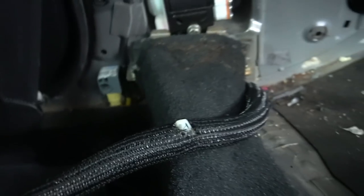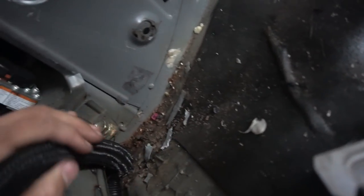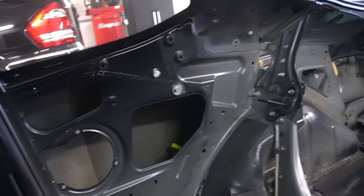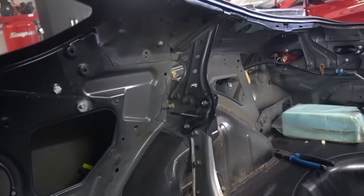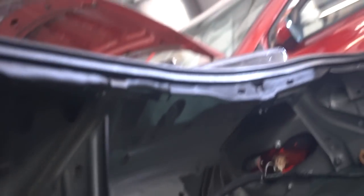So this is all done, loomed it up pretty nice. I'm not gonna connect these wires together because I gotta paint all this. I don't want it to cover all this right here. So let's just leave it right there where it is. This side's all done. No wires are showing except for right there towards the end, which I still have to finish. I'll tuck that in there pretty nice when I'm done.